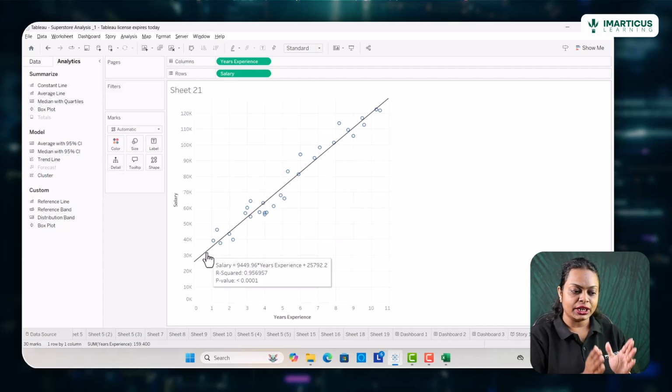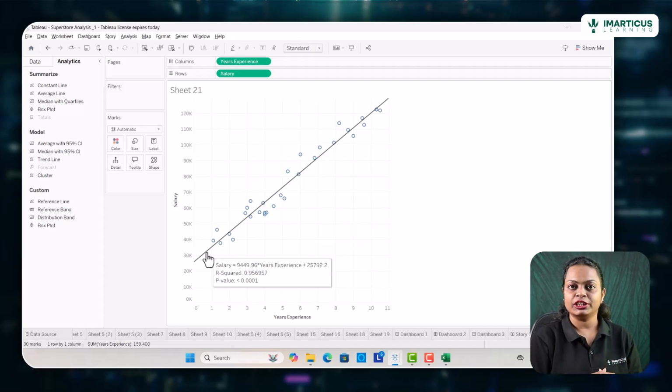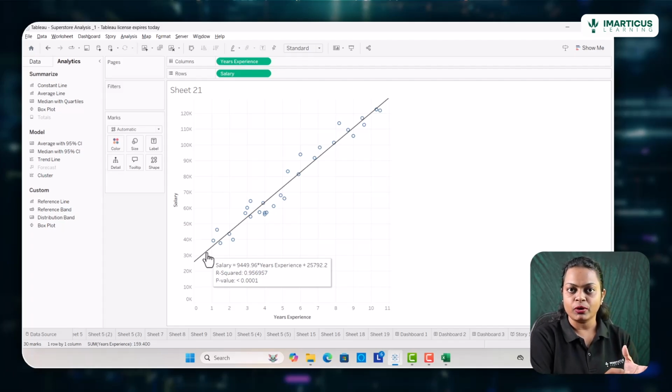And the p-value is less than 0.05 in this case, which means that the variable years of experience that we have considered in order to predict salary is an important variable. There is a relationship between the years of experience and the salary, and hence we are able to predict it 95% correct. So this is what we can infer out of this equation and the tooltip information that we have got here.